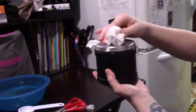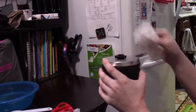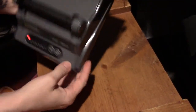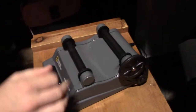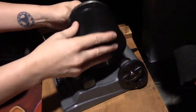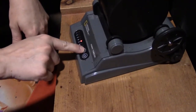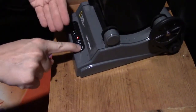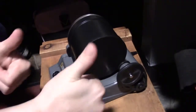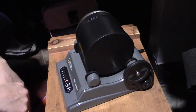Yep, and I'm going to show that again on this one, just in case somebody who's watching this didn't see the last video, they'll know how to operate the tumbler. Okay, so here's the tumbler we got from National Geographic, the Hobby Edition. About 55 bucks on Amazon, for those of you that did not watch our previous videos on rock tumbling. So, you just set it on there, and put the setting to 7 days, and then you hit the start button. And that's all there is to it. And then we'll be back in 7 days to check on the update. And hopefully we got some nice pretty rocks out there.